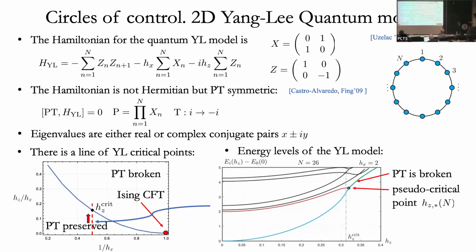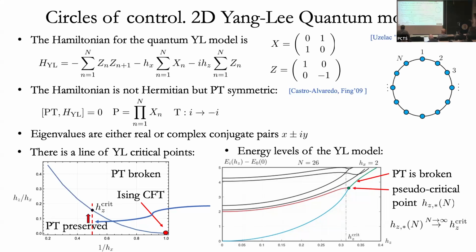That's what we can call the pseudo-critical point of the Yang-Lee model. So this is the pseudo-critical point. But to get the thermodynamic critical point, we need to see how this pseudo-critical point extends into the thermodynamic limit. So we have to take n to infinity, and that's how we get the thermodynamic critical point. That's how this criticality works in 2D.